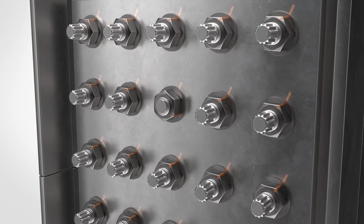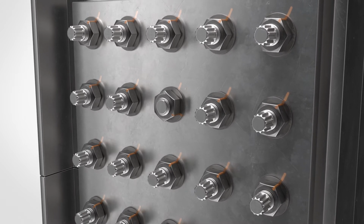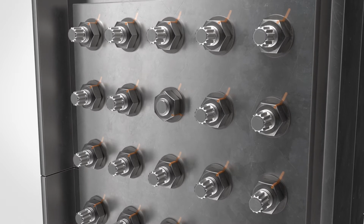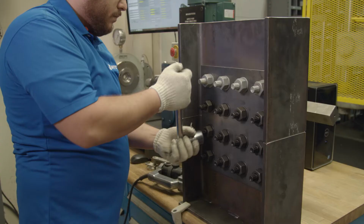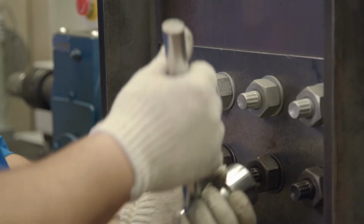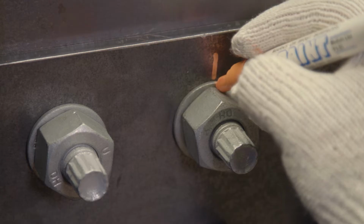To verify that the nut has turned 60 to 120 degrees, the positioning lines marked before and after installation are compared. The ideal rotation is 90 degrees. Only one iron worker is needed to install TC bolts. The TC bolts are first snug tightened and then marked.